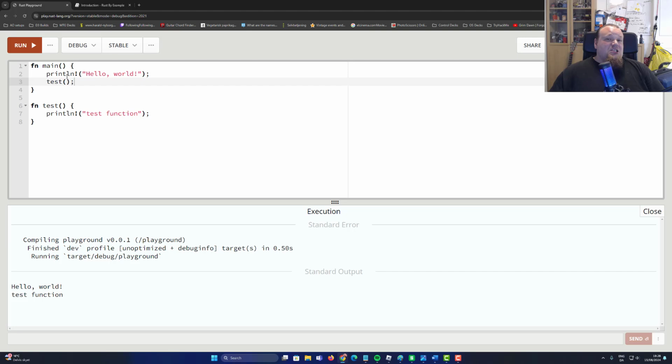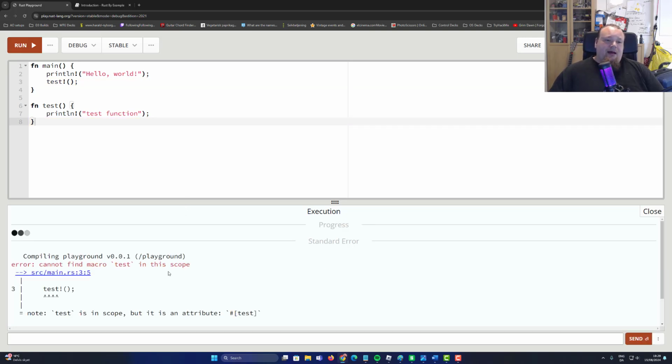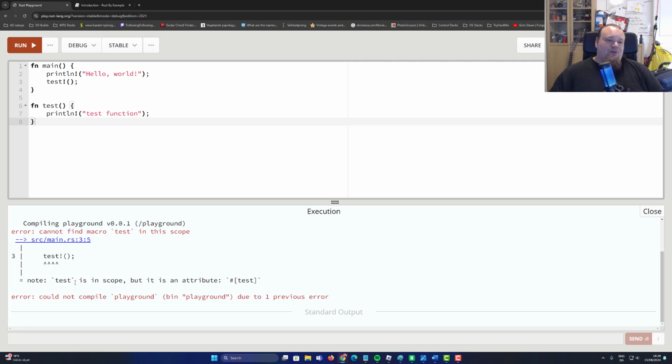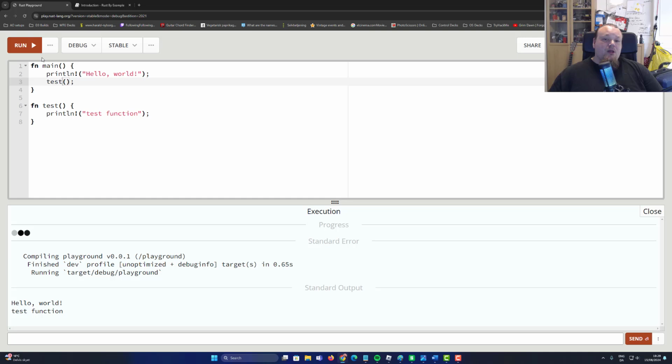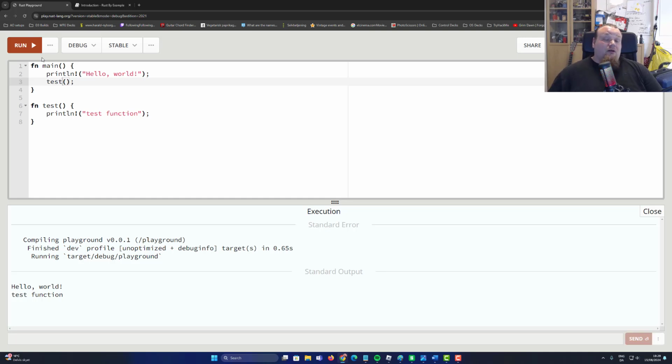And then we explicitly probably think about, what about this exclamation mark? Can I put it there? Would something then happen? And it does seem that it says, no, test is in the scope, but it is an attribute. We don't really know what that is at the moment. So it is something we know will trigger some error, and it has something to do with the scope and stuff. So we do get some impressions. There's something going on right here. Definitely something you could take a note on a piece of paper, like what is this exclamation mark all about?